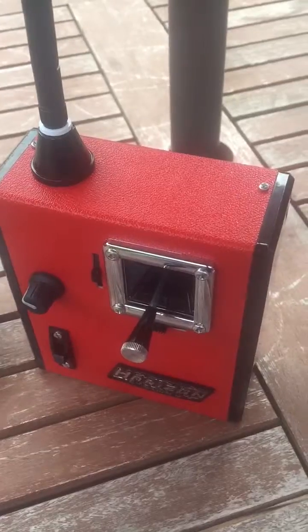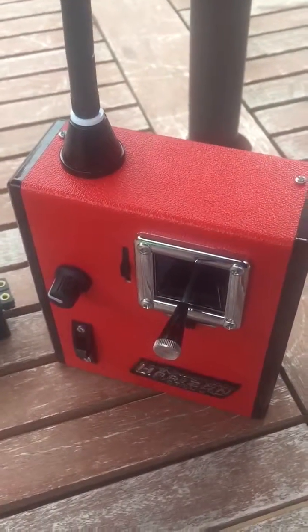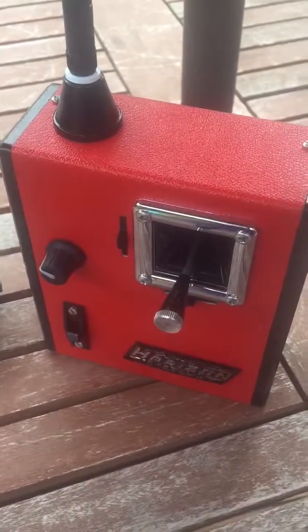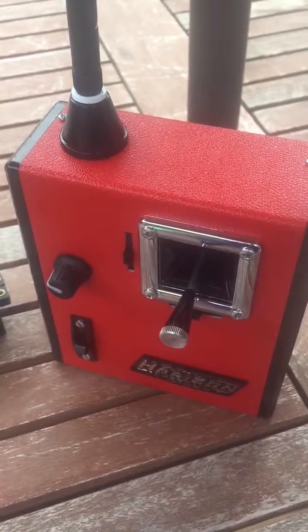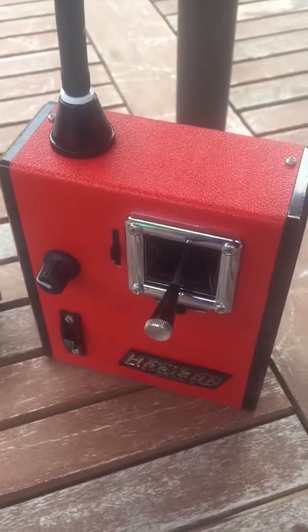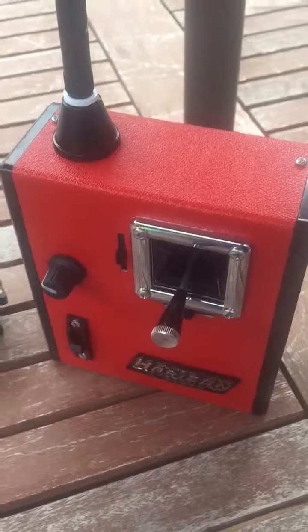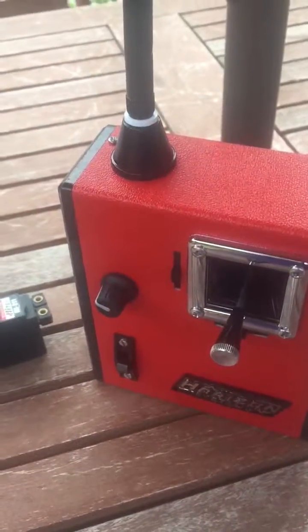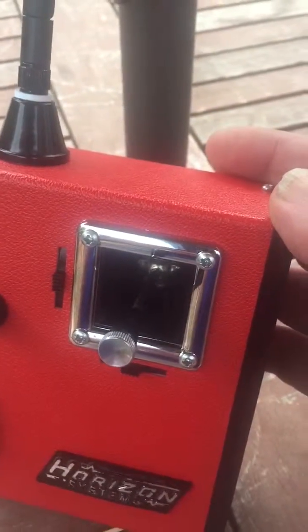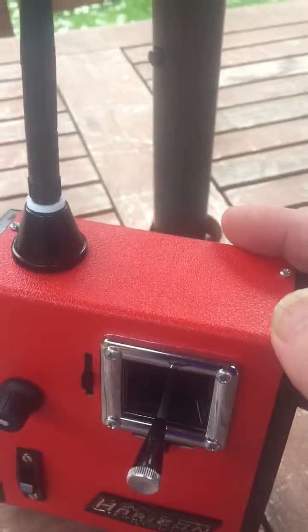It was fairly grubby when I got it, a bit corroded here and there. I had to replace the main stick unit because it was just too corroded. Luckily it's identical to a McGregor Digimac stick unit, apart from the little ball on the end, which is actually made of metal on this one — like a brass — where the Digimac ones are plastic.